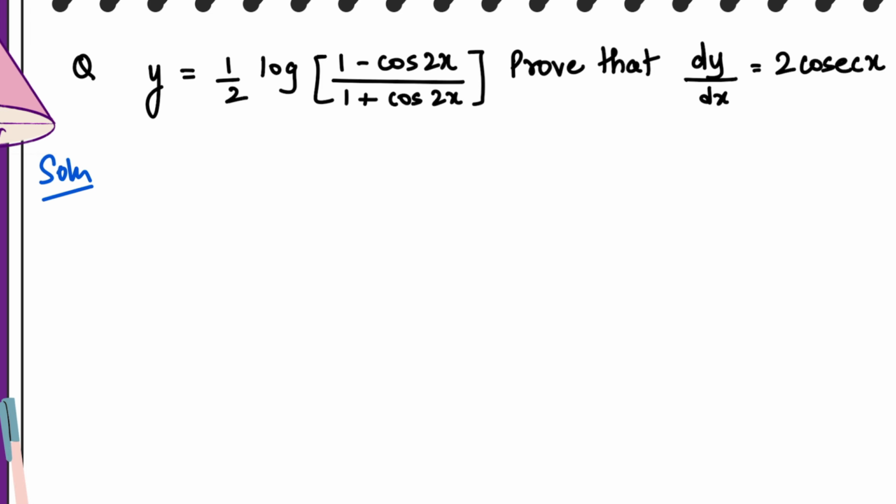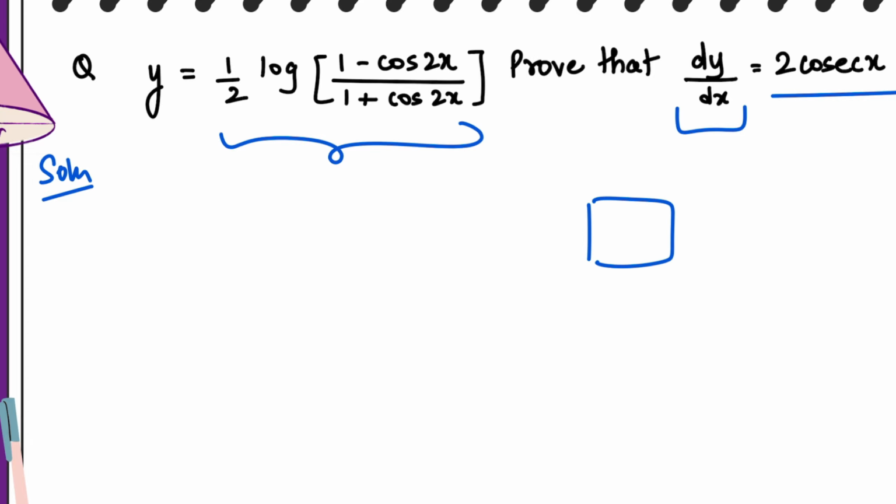Let's start with this. You have to prove that dy by dx is equal to 2 cosec x. Okay. Before that, I want to just simplify this complicated equation. अब यहाँ देखो, आप अगर इसको डिफरेंशिएट करोगे काफ़ी कॉम्प्लिकेटेड सा आ जाएगा ये, है ना. So it's better to simplify it first. इसमें हम क्या सिंप्लीफिकेशन कर सकते हैं. अगर आपने मेरी वो वीडियो नहीं देखी जिसमें कि मैंने सारे 11th के कॉन्सेप्ट्स कराए इंपॉर्टेंट, जो कि आपकी 12th में यूज़फुल है, ठीक है, उसको आप प्लीज़ देख लो. I have covered all the trigonometric basics also. जितने भी फॉर्मूलेज आपके यहाँ पर इंपॉर्टेंट आएंगे, ठीक है, तो उसको एक बार आप प्लीज़ देख लो.